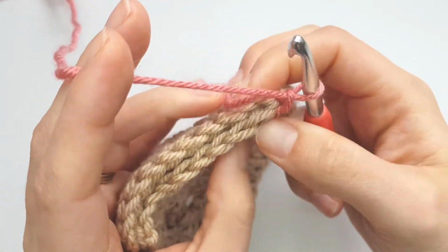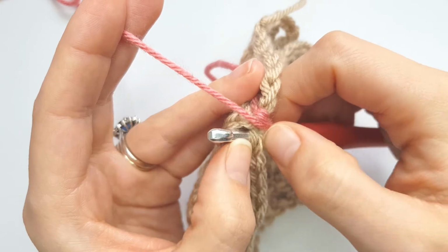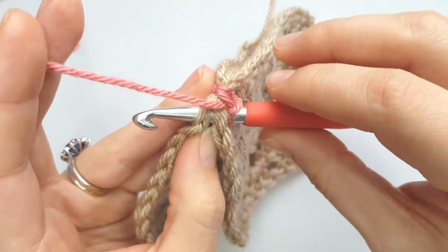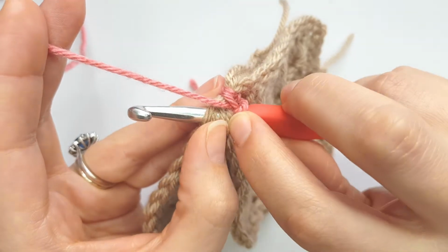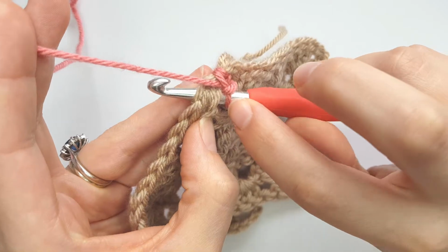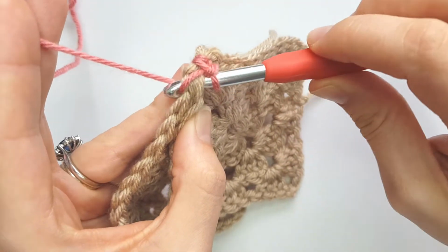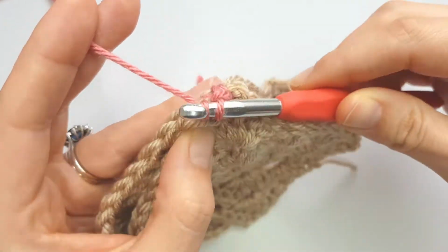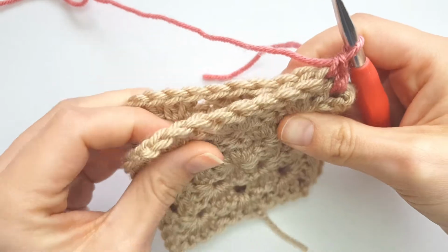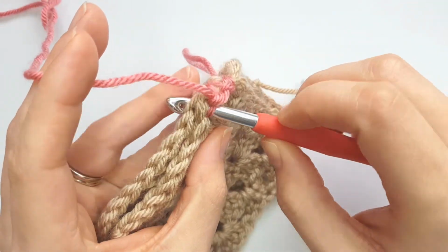And then we are going to go into our first stitch on this side, so under our first two loops, and then exactly the same on the opposite side here. So we'll be going under four loops in total, but we'll have 5 loops on our hook because we'll have that chain on our hook as well. So yarn over and pull through the 4 loops on your hook, yarn over and pull through 2 to make a single crochet, and then into the next 2 stitches.